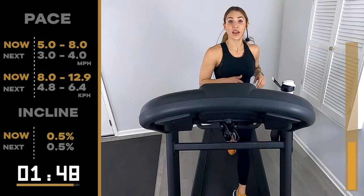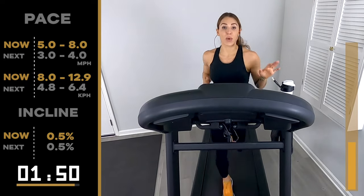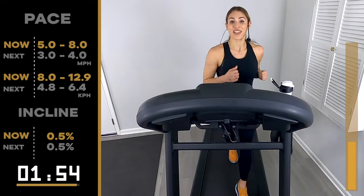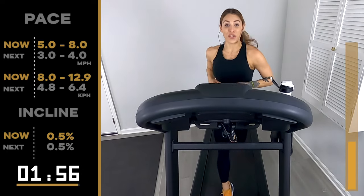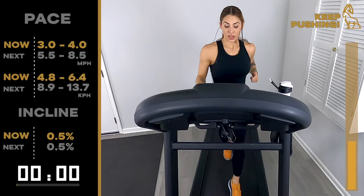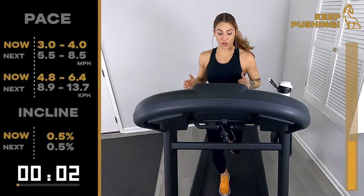You're okay. We get ready. We walk and recover in 6, 5, 4, 3, 2. Let's go. 3-0, 4-0.